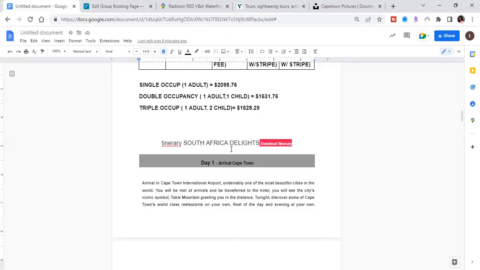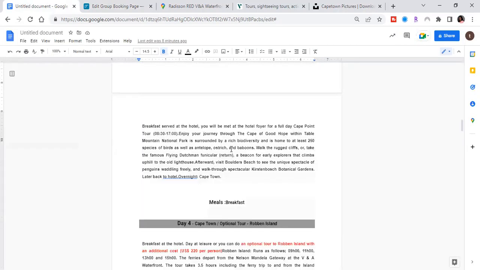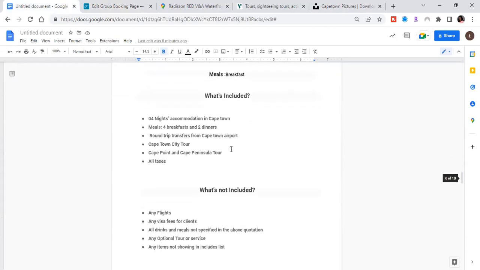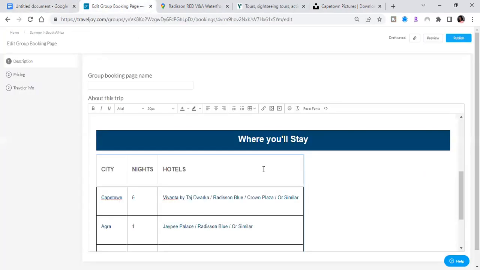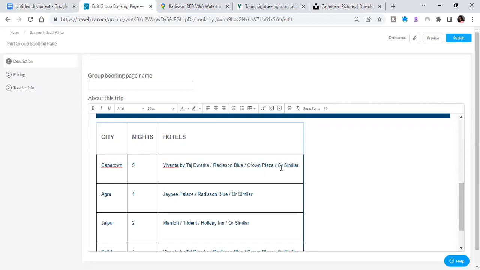It's important to put or similar because they may upgrade the resort, and you don't want anybody to be disappointed about where they're going to stay, or not book because they don't know exactly where they're going to stay. So I always put where they tell me at or similar because they're not going to move you to a raggedy place. Leave the or similar.